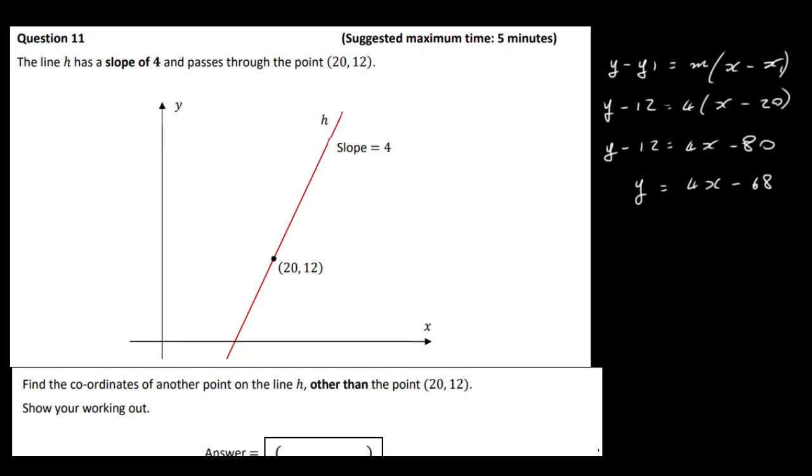OK, so is to find a point, find another point on this line. So we can just pick any x, any y, slot them in here and that will give us a point. So let's say we'll do an easy one, let's say y is equal to 0. So really what we're doing here is just trying to find this point down here, this one down here. So let's do that. We've got y is equal to 0, that'll give me 0 is equal to 4x minus 68. That'll give me 4x is equal to 68, x is equal to, let's see, 4, 1, 28, 4, 7 is 28. So the point then is going to be 17, 0. So this point down here is going to be 17, 0 and that's another point on the line.